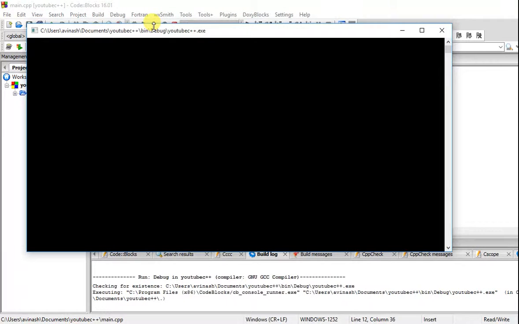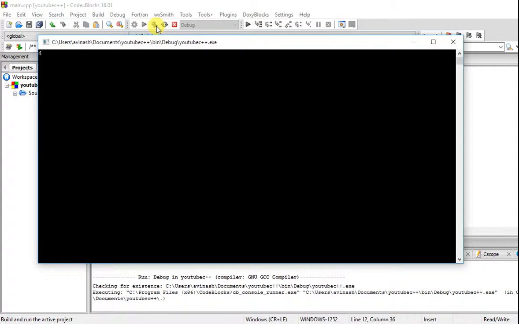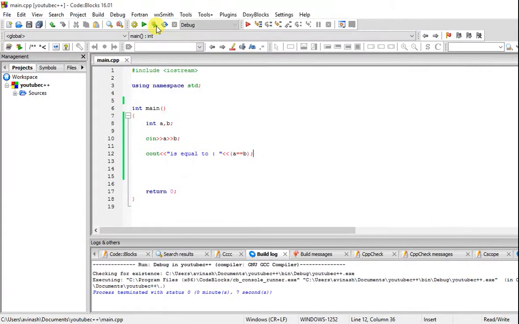It asks for two numbers, 4 and 4 again. Is equal to, and 1 is the signature of saying yes, it is. If I say 4 and 8, it will give you 0, which means false. That is all about this operator.